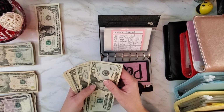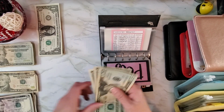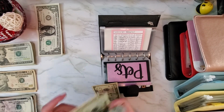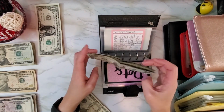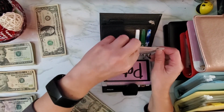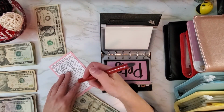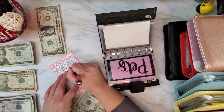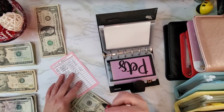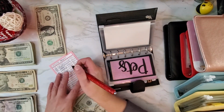Okay, what am I doing? I've got 20, 40, 1, 2, 3, I've got 44, and I add 50. Actually, what I am gonna take out there, I'm gonna take out $4. I know this is so random, but I don't feel like holding those ones in there because it's gonna fill it up. I know, I'm sorry I'm being weird and random, but hey, that's how I fly because I wing it, so whatever I do here is just on the fly and just not normal.